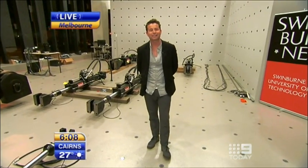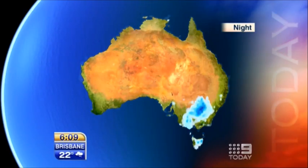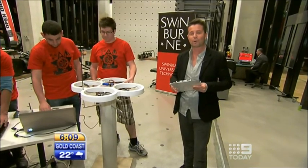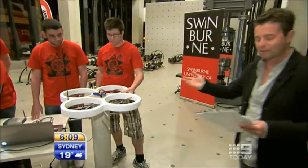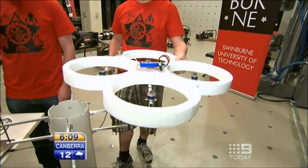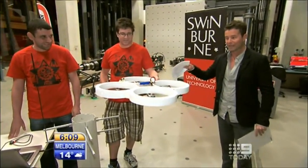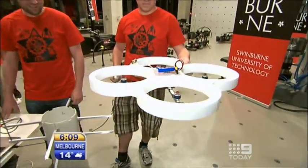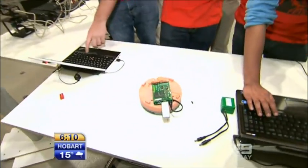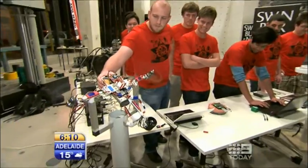We're going to be putting the grey matter to the test today. We're joined this morning by some of the final year engineering students who've been working in robotics and mechatronics. These are some of their final year projects which include things like quadcopters — indoors this thing has to be tethered or it'll take off. There are swarm bots, vertical take-off and landing devices, flexible robotic arms, and we'll be checking all of these out right throughout the morning.